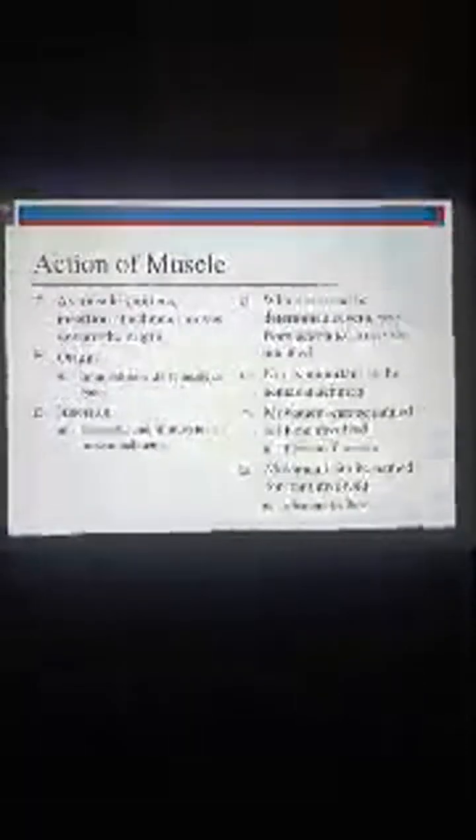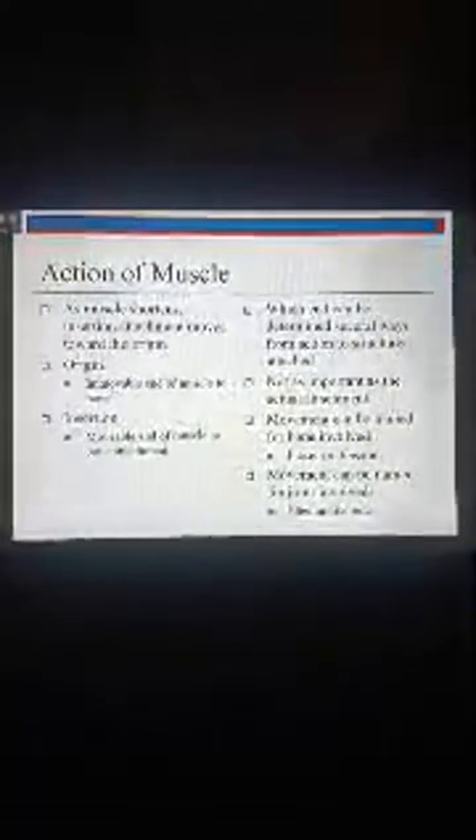Now, movement, we can name it based on the bones that are involved. Flexion of the forearm, so that means the radius and the ulna are getting closer to the humerus. Or we can name it based on the joint, the flexion of the elbow. So that is, again, that elbow joint between the ulna and the humerus.